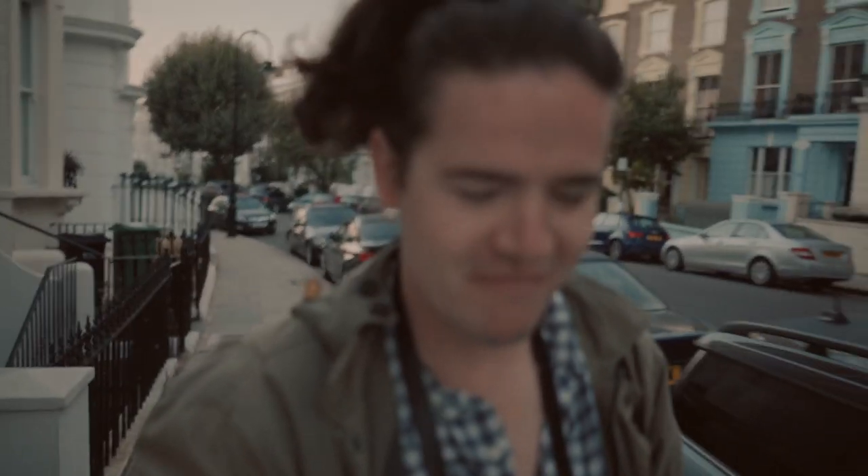I decided to come out at six in the morning, partly because I'm a bit self-conscious about the vlogging thing, but also because I thought I'd get some nice sunrise light on some of the buildings in London. I'm currently walking to the tube stop that will take me down to the South Bank. It's fairly bright now, and I'll be there in about 15 minutes — hopefully with some nice light on the buildings.